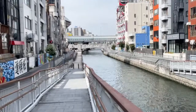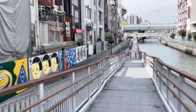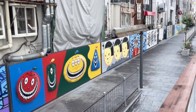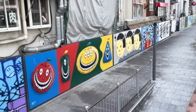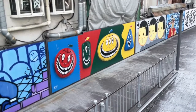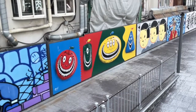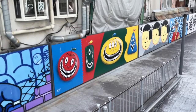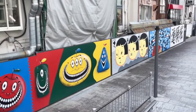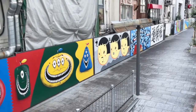One of the other things they did to improve this area was add these street art pieces. Now street art and graffiti had a bad impression — it has a sort of negative image in Japan. Japan looks very clean, it is very clean. So something like street art has a kind of negative image to people here because they associate it with dirtiness. Cleanliness is very important to Japanese people.